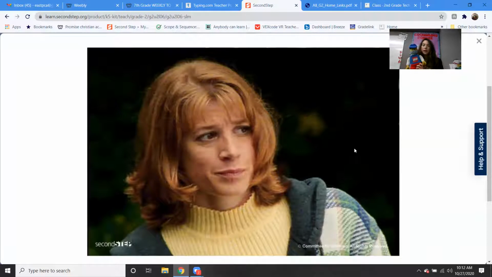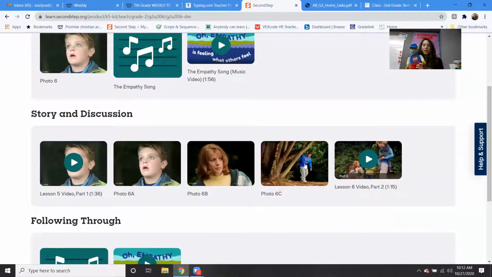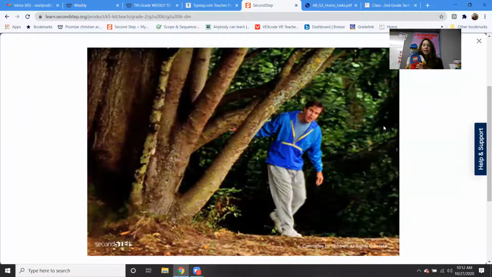Oh no, he wasn't paying attention and now he ran off and we don't know where he is, right? And then we have the picture of the dad and he's looking around. And how do you think he's feeling? He looks confused, like he doesn't know where to look, worried, like he's kind of in a rush. Yeah, so maybe worried, confused.